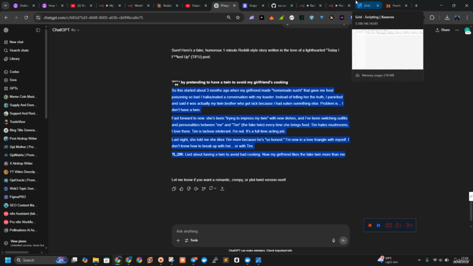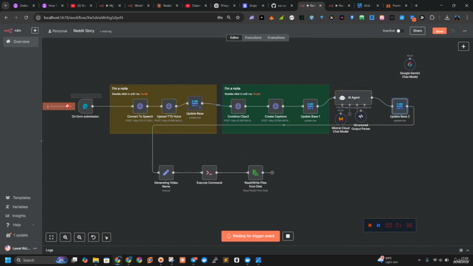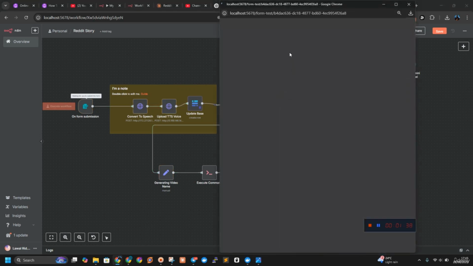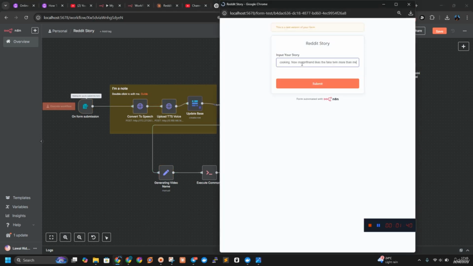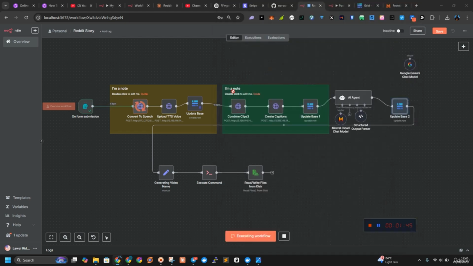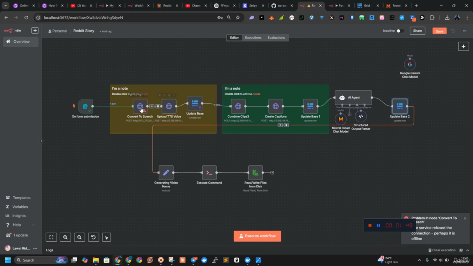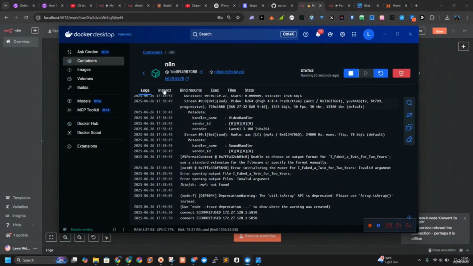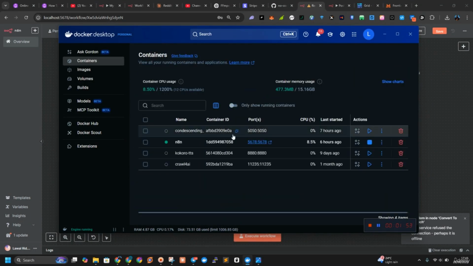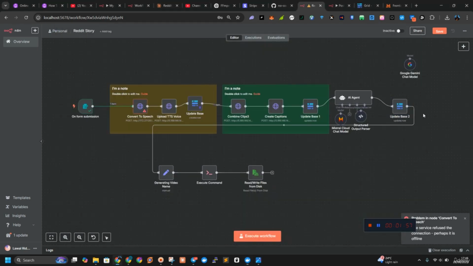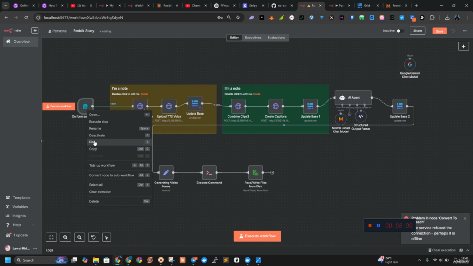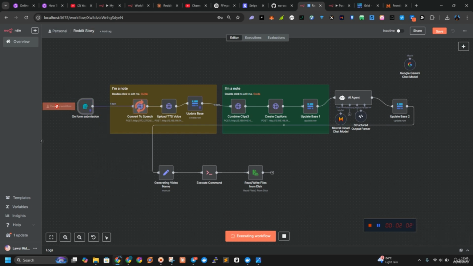Let's go to our post to open, and make sure you just check random content here, and click on submit. Now let's see to convert. It's going to convert it to speech. If this is offline, that means our server here is not running. So let us try again. I'm going to pin this because I don't want to be executing it again. And let us try it again. This is going to generate the speech.